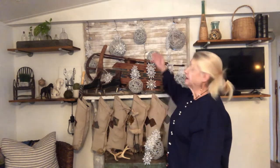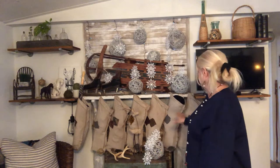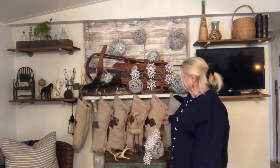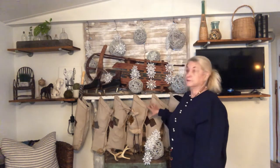So this is what I would like to do, is to talk about what I did this year for my Christmas decor. I did not put a tree up, but I did my fireplace as my Christmas tree. I made every one of these stockings for my family members, and I also got them stuffed right now, so they kind of look out of proportion because I made them out of drop cloth. And they're just stuffed with presents.